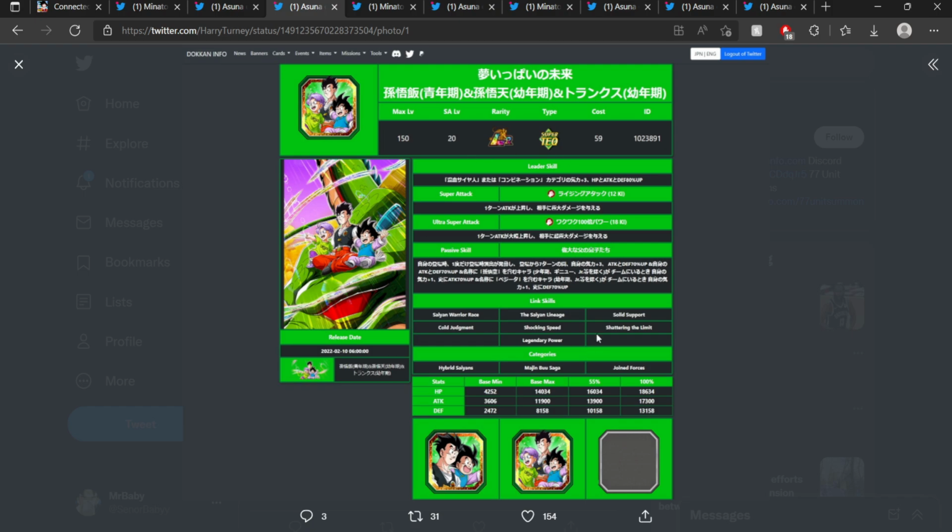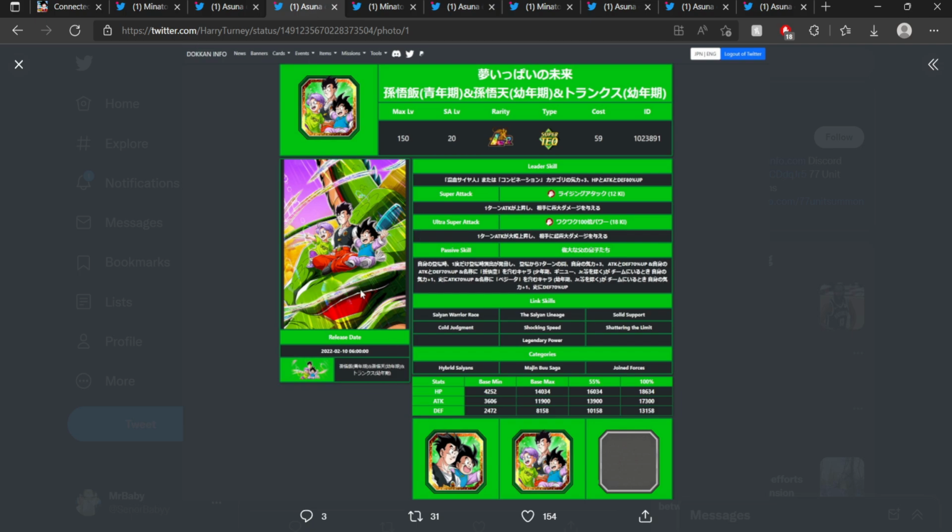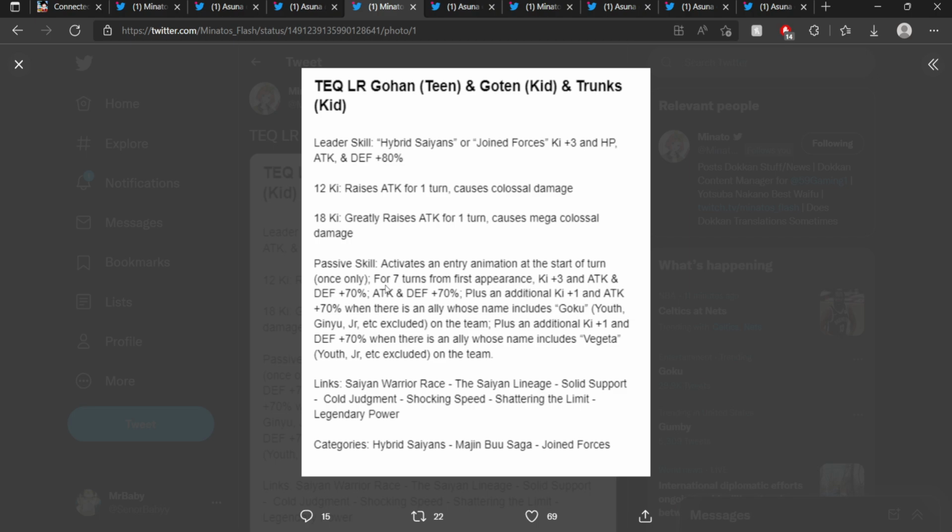So what you're going to see here is not going to be their final build, but the leader skill is Hybrid Saiyan or Joined Forces, 3 Ki and 80% to stats. On their 12 Ki, they raise attack for 1 turn, and on 18 Ki, they greatly raise attack for 1 turn. For the passive skill, they have an entry animation, which I don't know what it's going to be, but if it's something to do with this, I'm actually very excited to see that. For 7 turns from first appearance, Ki +3 and attack and defense +70%.